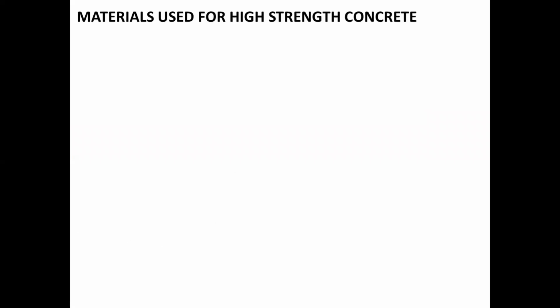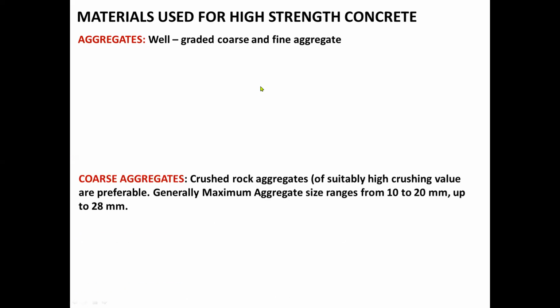The materials used for high-strength concrete, these are the following, but of course we have the aggregates. Kailangan ang aggregates natin well-graded coarse and fine aggregate. Huwag nating pipilingin yung rounded na aggregate pagdating sa coarse aggregate kasi makinis yun. Walang binding ability masyado yon. Unlike yung angular na type ng coarse aggregate, yun ang magandang gamitin.